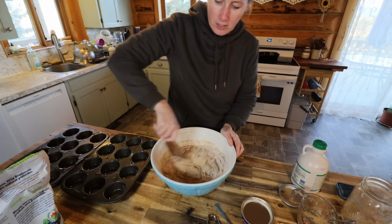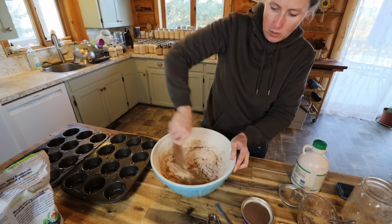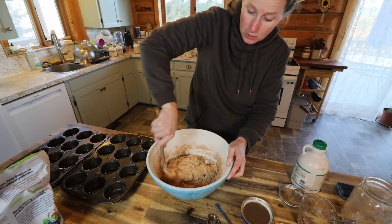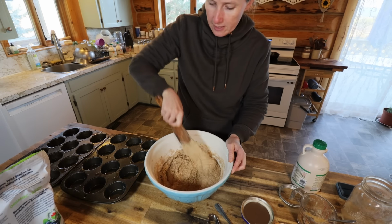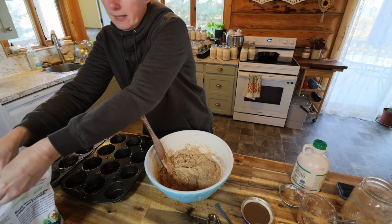Because I used straight up whole wheat flour for this, I may need to add a little bit more liquid than the recipe calls for, but maybe not. Whole wheat flour, stone ground flour like this, tends to absorb more liquid, but no, that looks good. Perfect. Okay, so with muffins, just mix until the wet and the dry ingredients are incorporated.